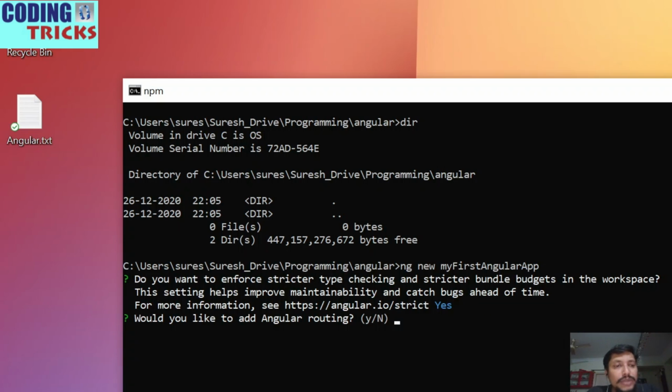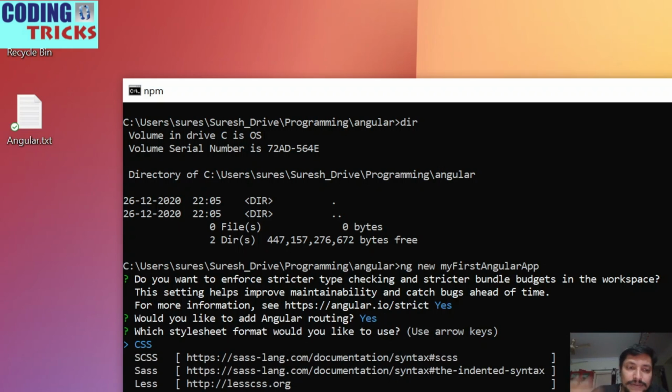In the second option, it asks, do you want to add routing? I will explain what routing is. As of now, I will give routing as yes. Okay, and it will give you the style sheet, the CSS information. What different types of style sheets do you want to use?